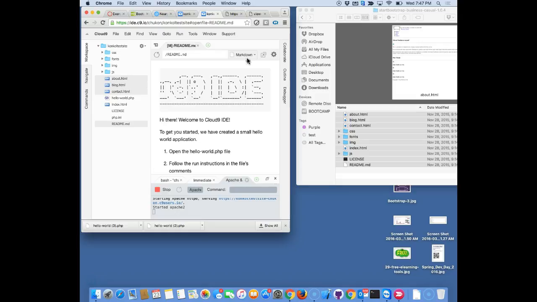Yeah, I need to be on Chrome to do that. It says something about not being able to upload folders.